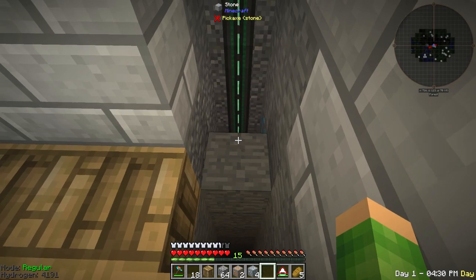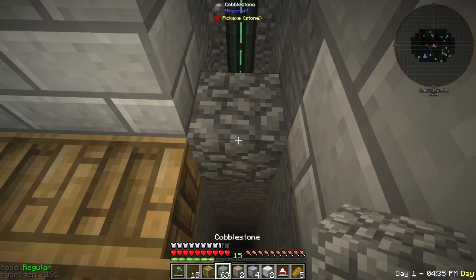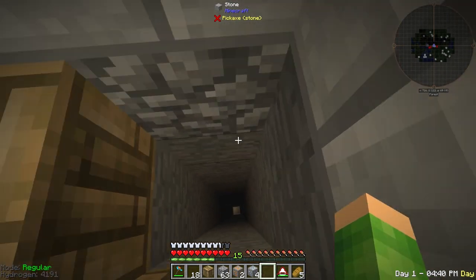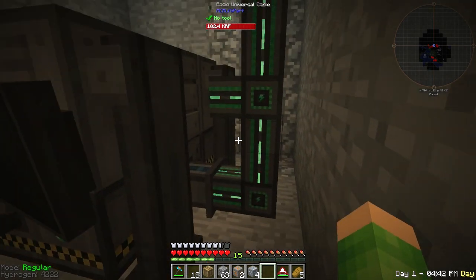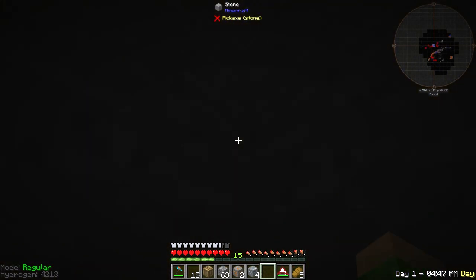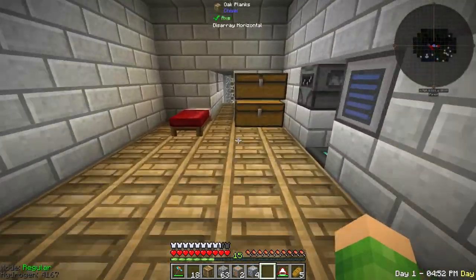So let's put... where's our blocks here? Put them back in there. So we need some of you, and then we need that there and that there. So now our digital miner should be powered. It is. There we go. It's got power. Perfect. So we can fly back up again quickly. We've got enough of this for now. Let's get the ender chest made.